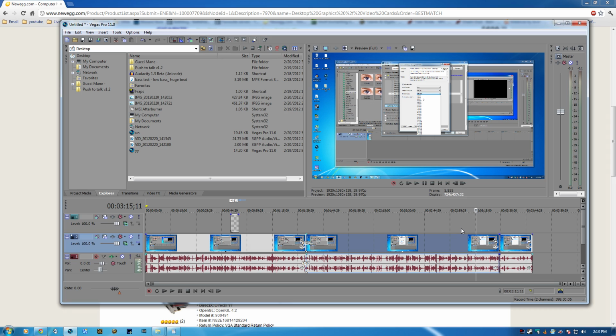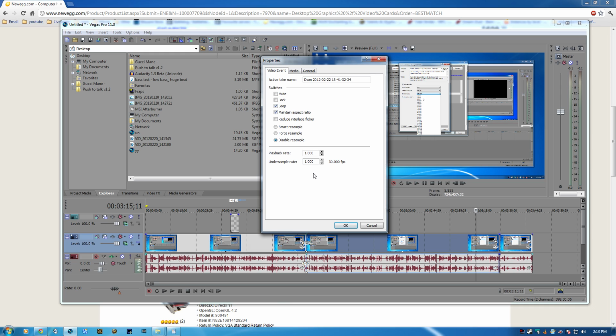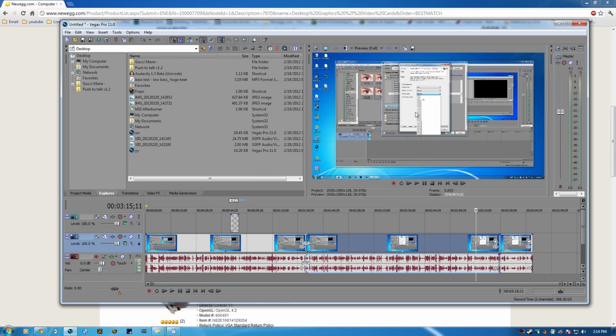When you're recording video games, you'll get a motion blur, and you want to remove that. You click on your project, you go to properties, and you want to disable resampling, and that'll get rid of it. And if your project is like, you get your 720p video and you want to do it in 1080p, you keep maintain aspect ratio unchecked, and it'll fill it in, because your preview and your project is at 1920, but you recorded at 720. It will stretch your video out to fit the 1920 by 1080. Some will look stretched, some of it won't.